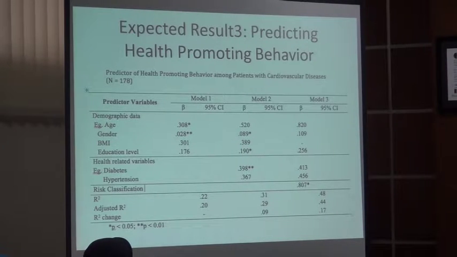So here they did multivariate analysis to see if age or gender or BMI and so on predicted health promoting behavior. And then the health promoting behavior you put in only one basket. Because you might also split that up. Do they smoke less? Do they eat less? And so on. Health promoting behavior is several items. But here you put them in a basket. And then you did it with different models to see age, gender, BMI, and so on.